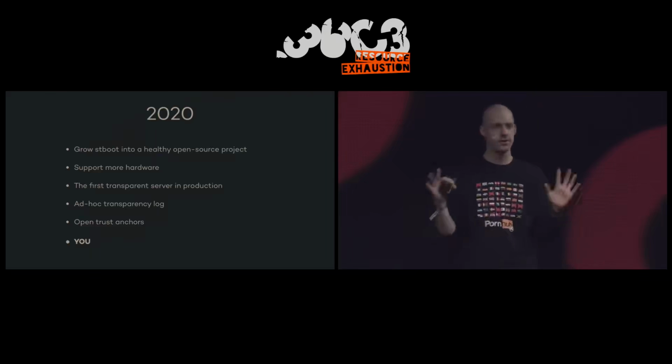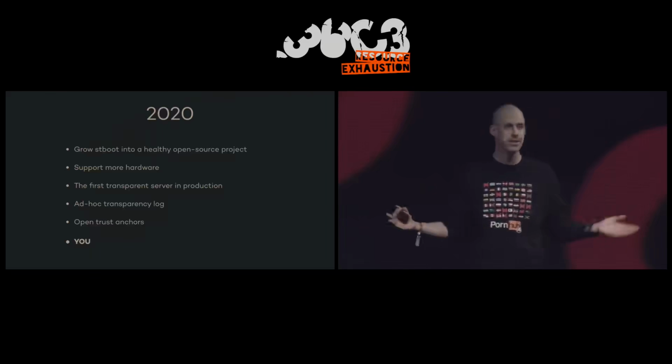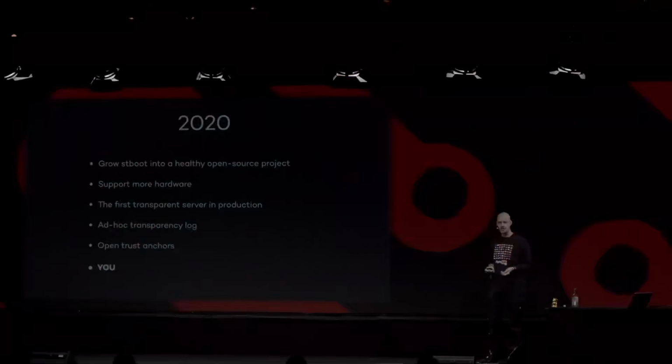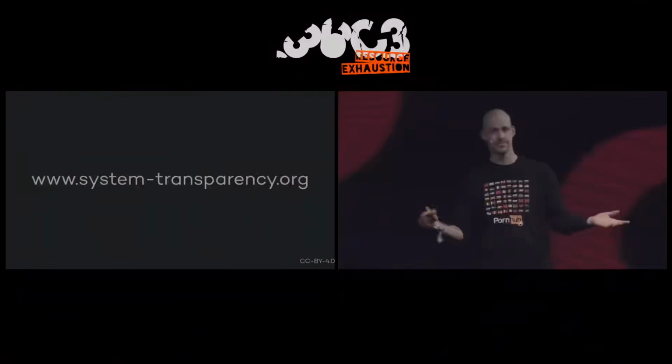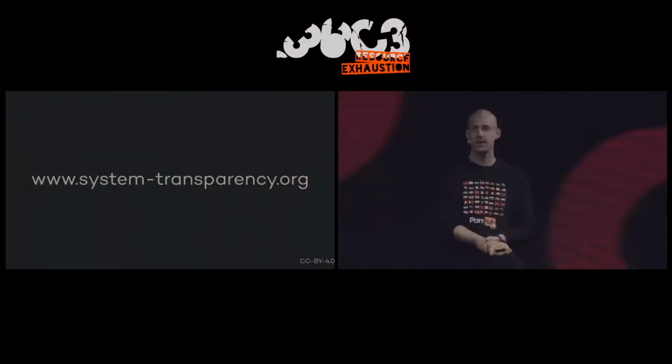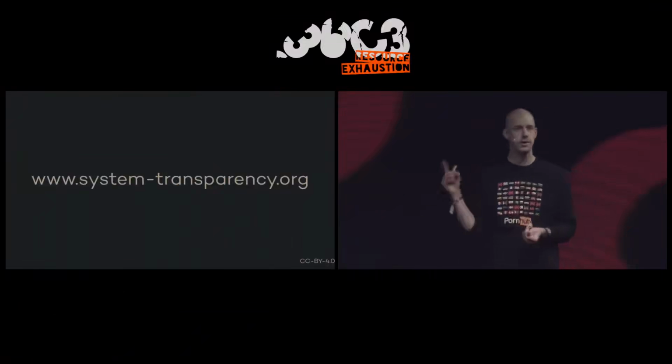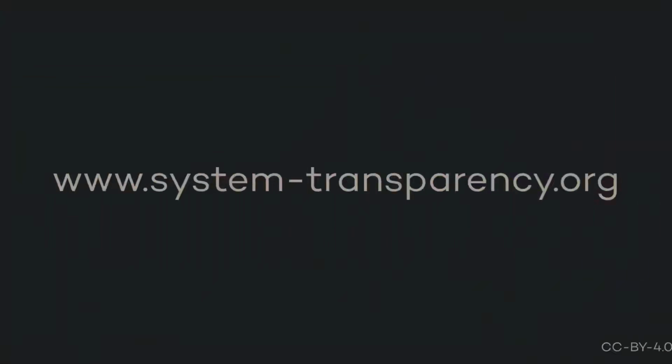And lastly, we of course want to invite you to join our effort. In case you are interested in open source firmware and the System Transparency project, you may want to check us out. We are just right behind the corner at the Open Source Firmware assembly. We are always happy to help you with any hardware you have there, especially if it's about system transparency. If you have a question now, you can either ask me or go to our website where we have all the documentation ready. And if you just want to talk to us in person, you can go to the Open Source Firmware assembly and catch us there. Thank you.